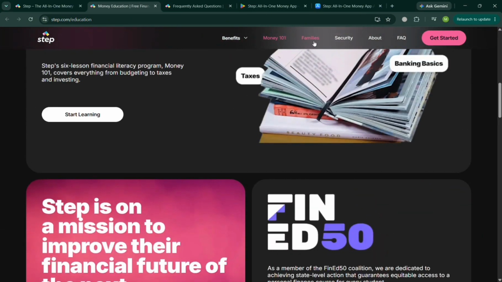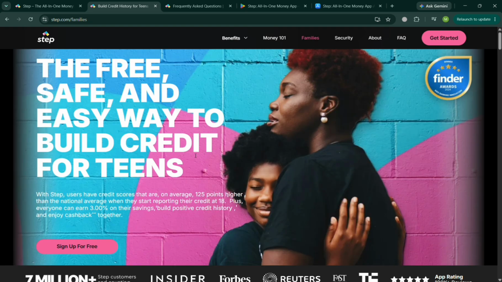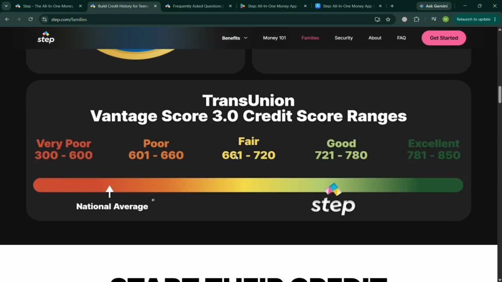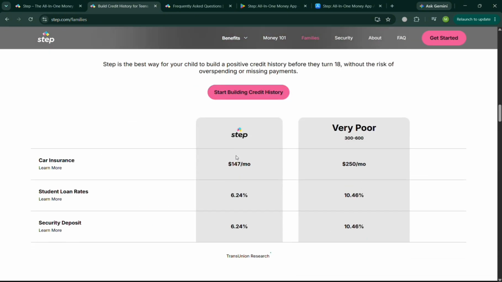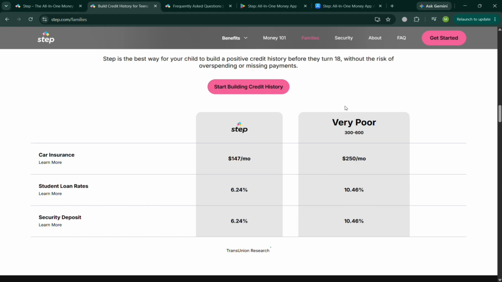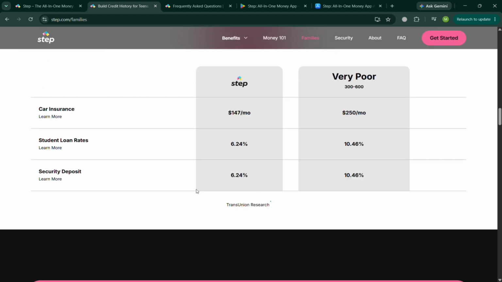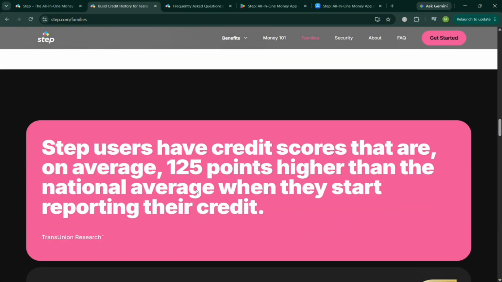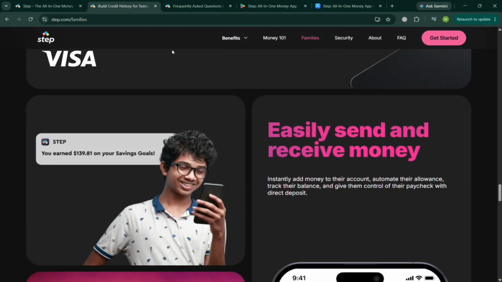And also STEP also helps families by providing a safe and convenient platform for managing money while encouraging responsible financial habits. And parents can use the app to send money to their children, monitor spending, and teach essential financial skills such as budgeting, saving, and responsible spending. And also the app's debit card and spending insight allows family to track purchase in real time, helping them to stay within their budgets and identify unnecessary expenses.